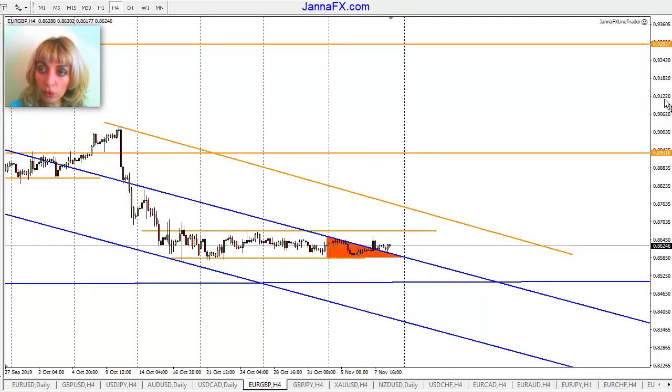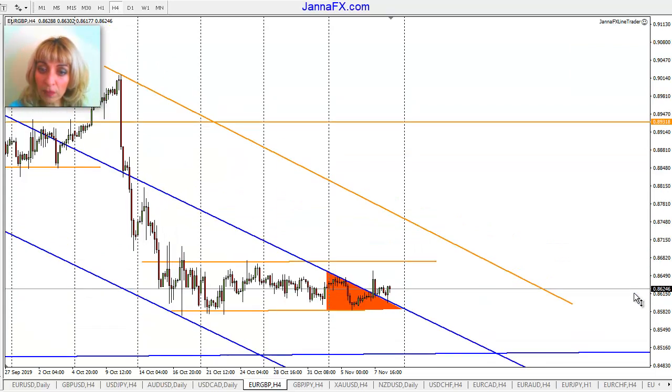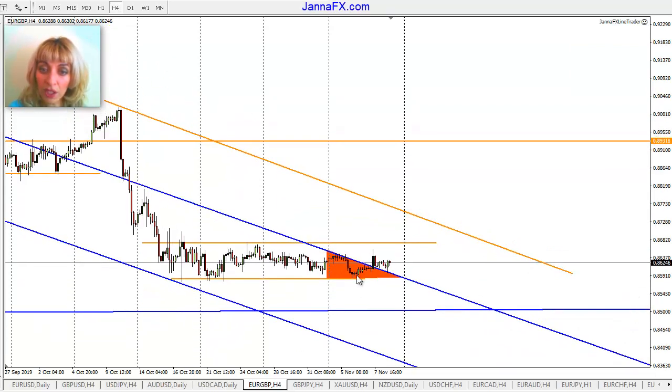Euro pound is also pretty much as expected, had a bit of consolidation. Well, I would say it's still in a big sideways consolidative channel, a very wide one, and we had a little bit of movement here, a breakout. I had a small trade here, and we see it didn't have the energy to go back, continue and touch the level of the bigger channel. We might finish it this week, and who knows, maybe even try to break out or continue inside. So at this moment I wouldn't go for anything.